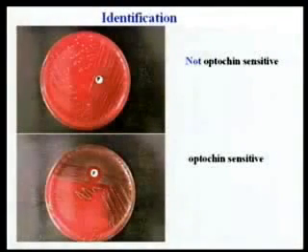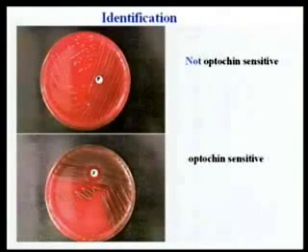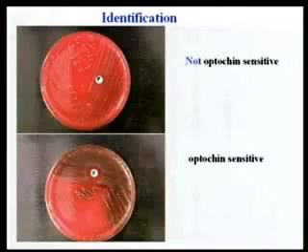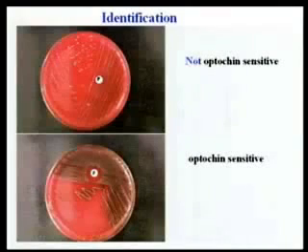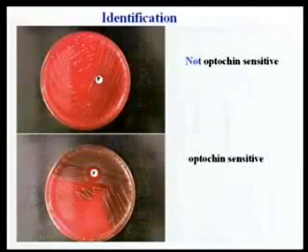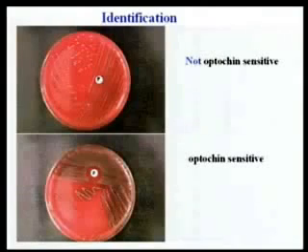Okay. Identification. I've shown you some thumbnail sketches that I've drawn before, showing you MICs and Kirby-Bauer ways of doing antibiotic susceptibility testing. This is not used for antibiotic susceptibility testing. This is used for identification of the pneumococcus, but it's the same principle. You take a little disc that in this case has the chemical optochin on it. If the strain is not sensitive to optochin, it will grow quite happily right up to where the disc with the optochin is. If it's optochin sensitive, on the other hand, around the disc you will see that the colonies don't grow.